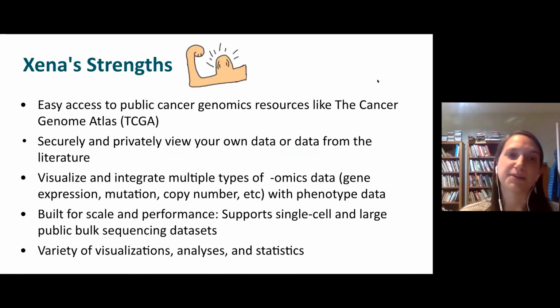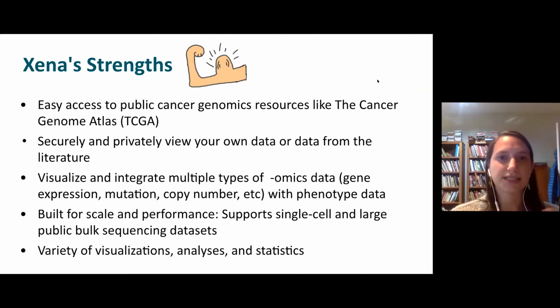Our strength is that we provide easy access to public cancer genomics resources like the TCGA and other resources out there. We also have a mechanism to securely and privately view your own data or data from the literature. So we support both of those data resources. We visualize and integrate multiple different types of omics data. That's really why a lot of people come to us, because you can view mutation, copy number, gene expression, DNA methylation, and proteomics data. You can really integrate all of this data together with us, as well as a number of different phenotype parameters, such as age or the size of the tumor, that sort of thing.